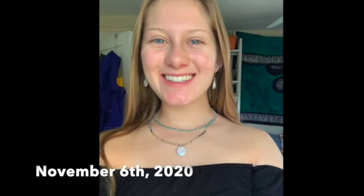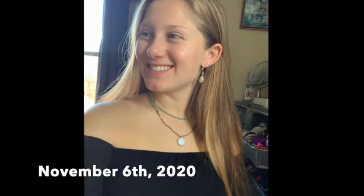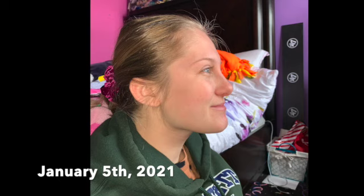So these small red marks will continue to go away throughout this summer process. And then as I'm going into my senior year, as you can tell from straight on, you can't even tell that really anything's on my face. That acne between my eyes went away, and on the sides it was pretty faint and not nearly as red anymore. I didn't really have any pictures between that last time stamp in January, which is around now, but this is where my face is at today, and it is significantly better.